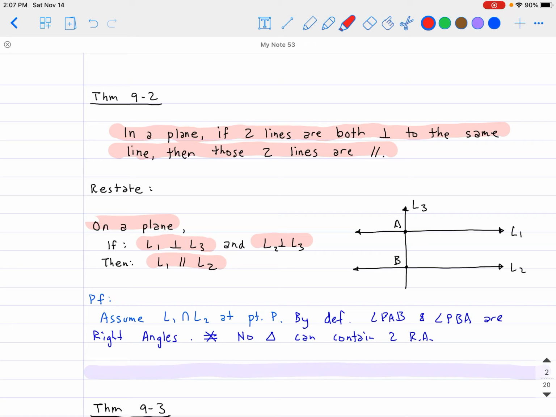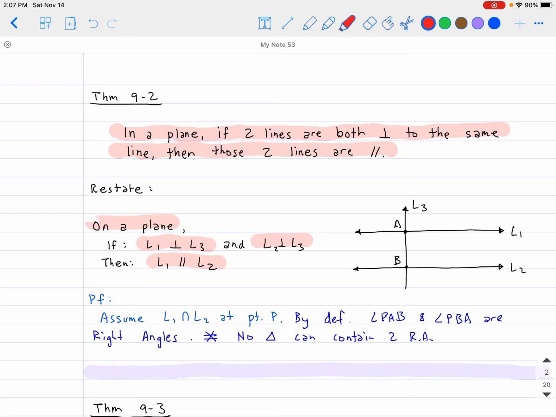We kind of did this in the past back in chapter 6, but now it's going to be official, so we're going to be able to use this as a theorem. Now, the only way that we can deal with proving something is parallel is to go by the formal definition, right? Parallel means that you have two lines that are coplanar, which in this case, are not going to intersect. So we're going to have to do this indirectly.